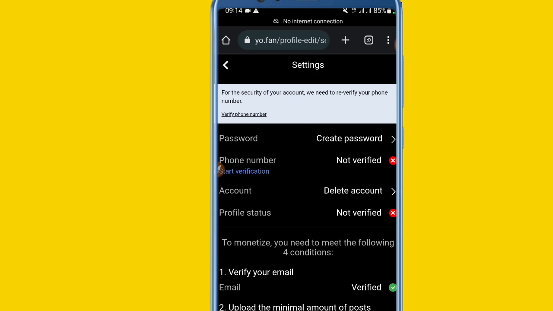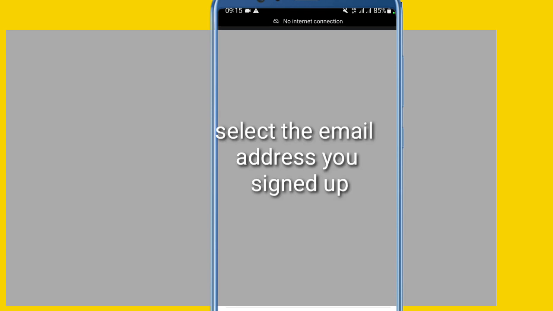To verify our phone number, let us click start verification. Once you select start verification, you select the Gmail or email address that you used to create this profile.